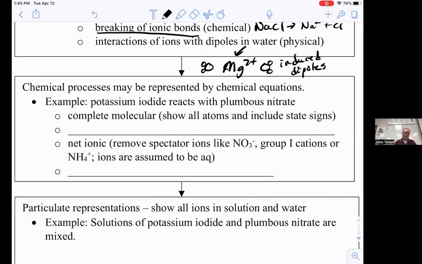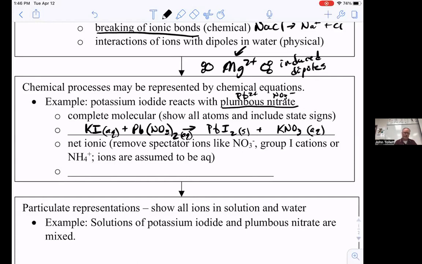If we have an example here, a complete molecular equation, you added potassium iodide. It may tell you that it's aqueous, it may not, but it is aqueous in this case. Lead(II) nitrate, which would be Pb(NO3)2, so that's the Pb2+ and the NO3-. If we get our products here, we get PbI2. I should have written that this was aqueous. They may tell you that in the problem. PbI2 would be a precipitate, and the other product would be potassium nitrate, which would, of course, be aqueous.